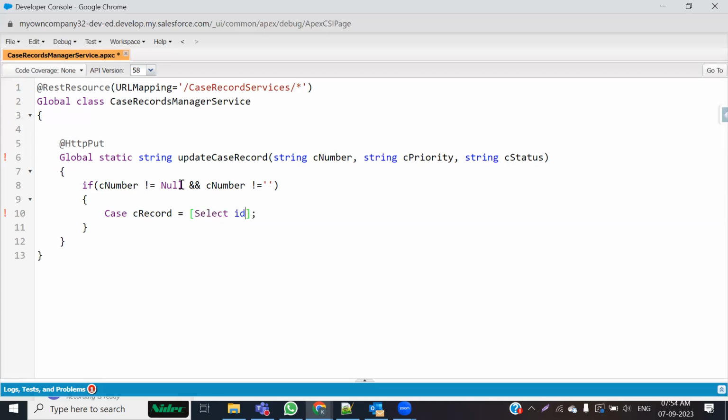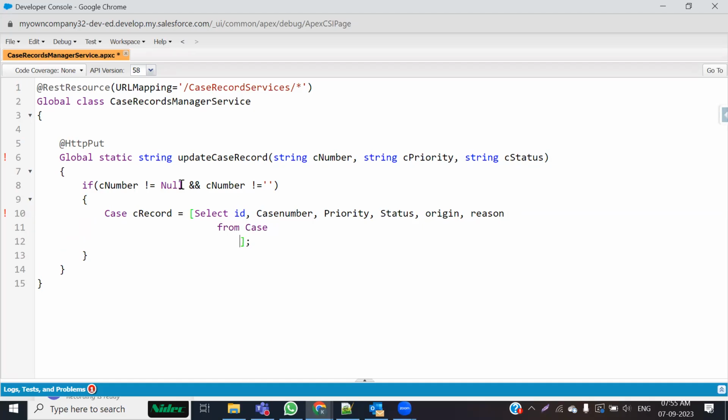Select ID, case number, and priority, status. A few more things if I wanted, like origin, reason, and I wanted all this from case.